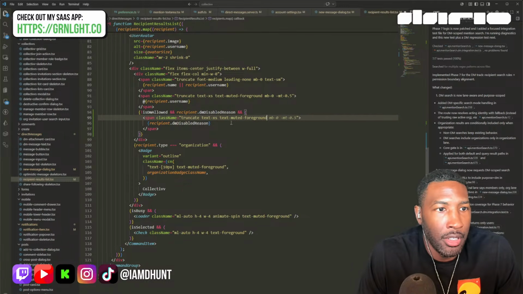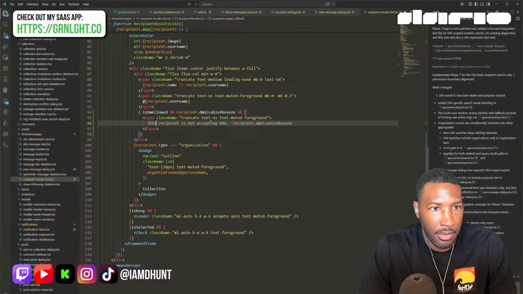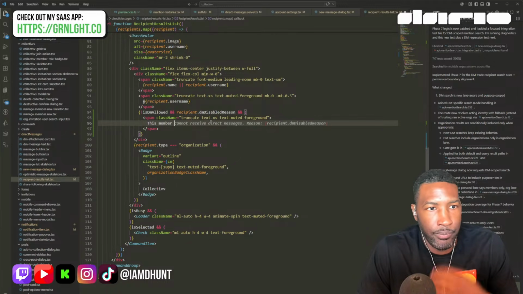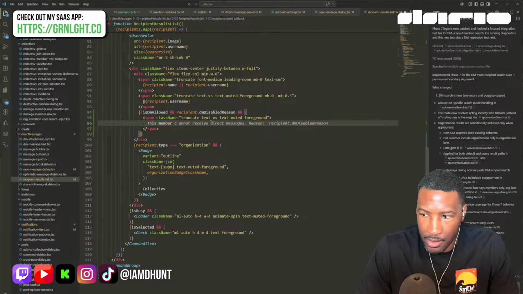Let's go muted, and let's remove this reason. Let's just give it one generic reason. This member, want to make this generic.